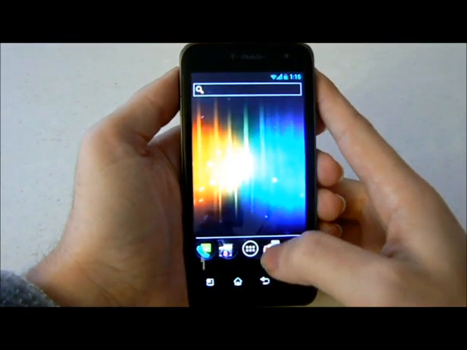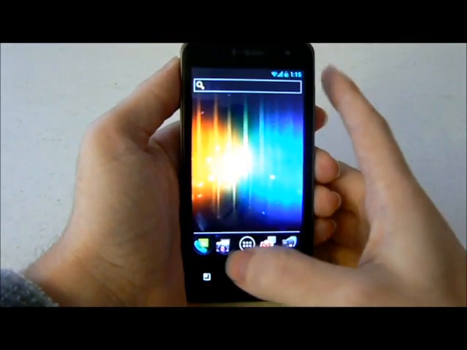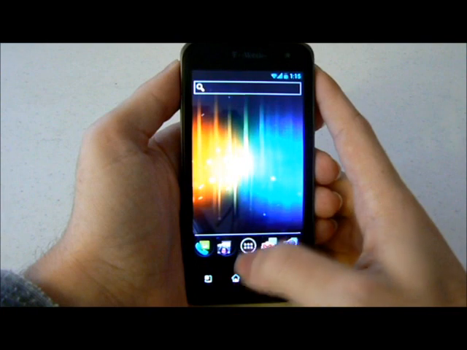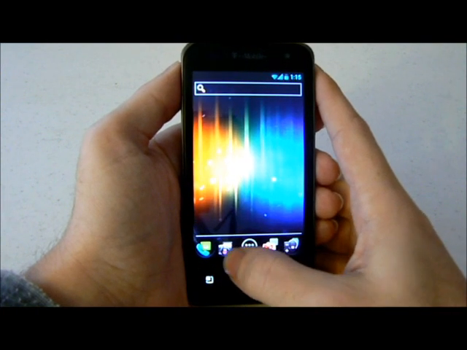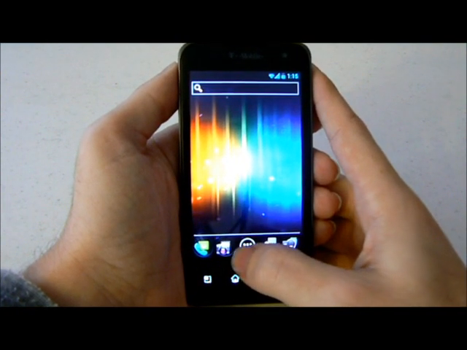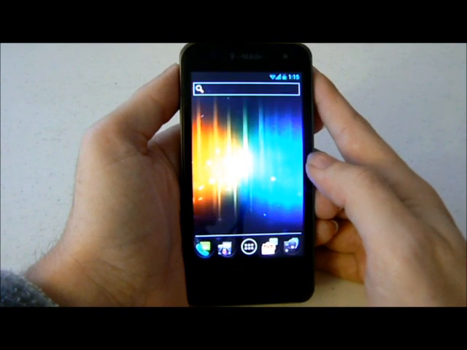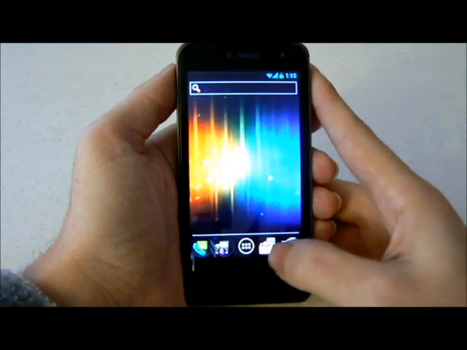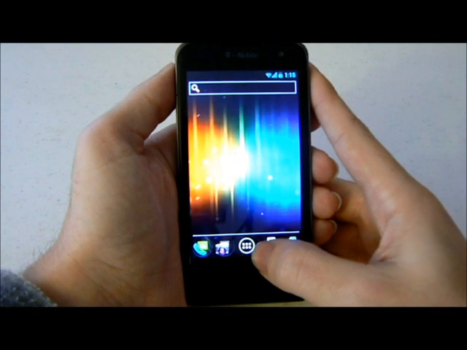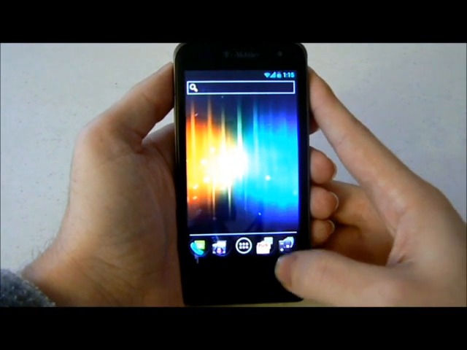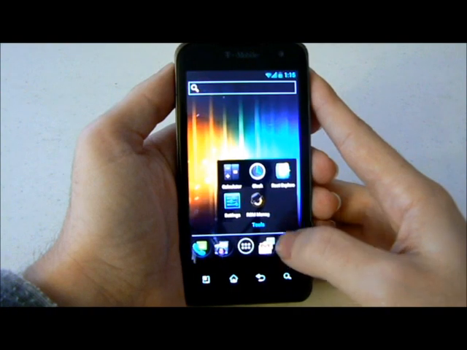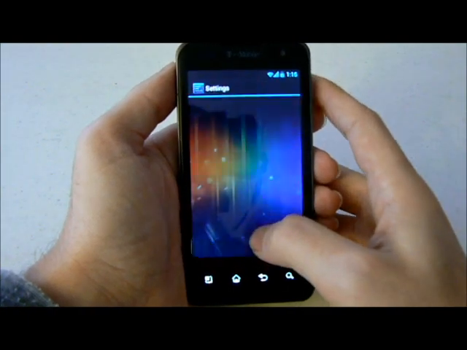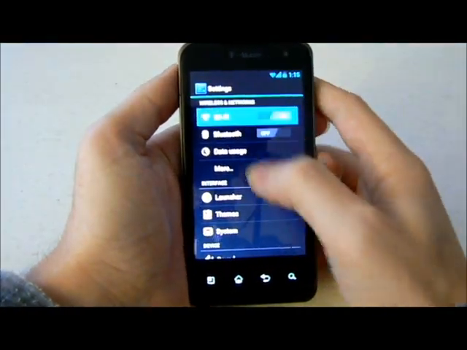The biggest problem right now, as your daily driver, would be your camera. If you like to take a lot of pictures with the camera, obviously you're going to have some problems with that. We have not tested any third-party camera apps just yet, so some of those may work, but we're doubting it. Okay, let's go back and take a look back in our settings again.